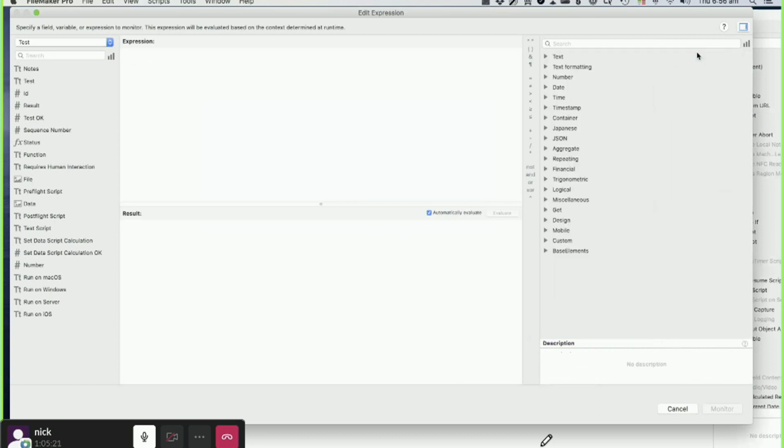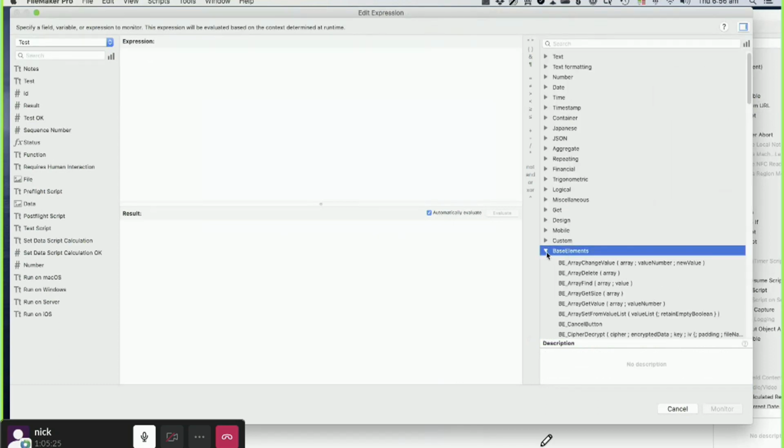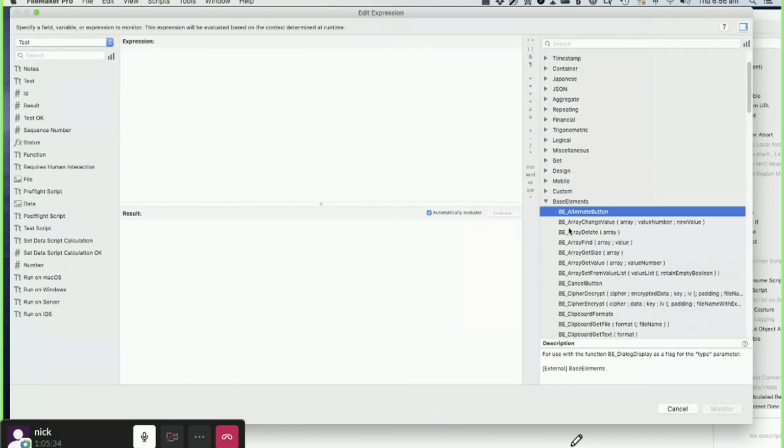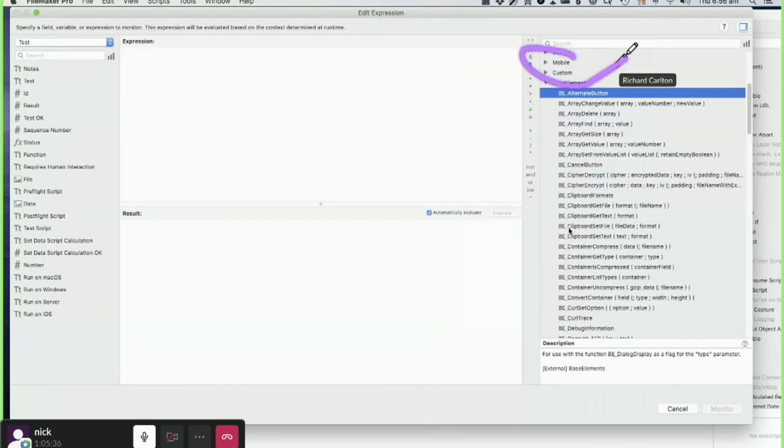So, all functions by name or functions by type. Plugin functions appear by themselves and they're given this external label. External means it's outside of FileMaker, so they're not internal. Most of these up here are built into FileMaker, right, Ken? So if you had 360Works, there'd be a 360 over here, and they would be external too, right?